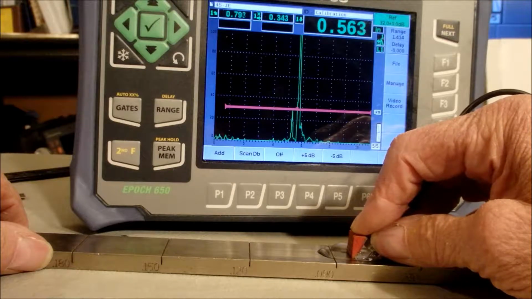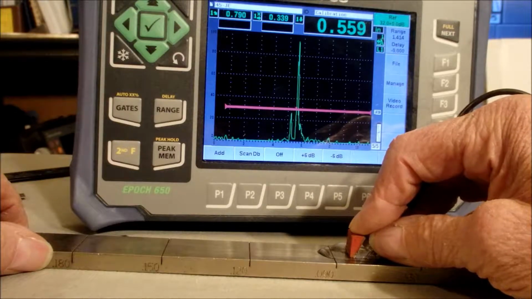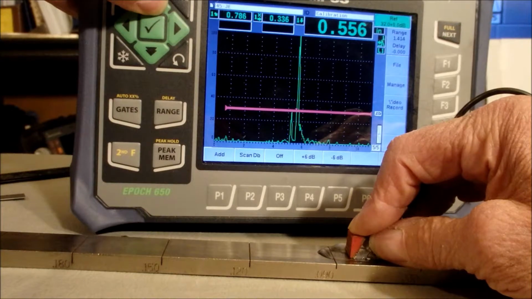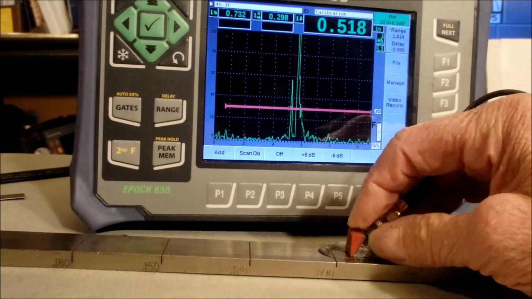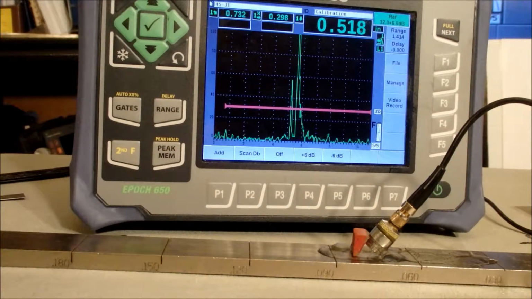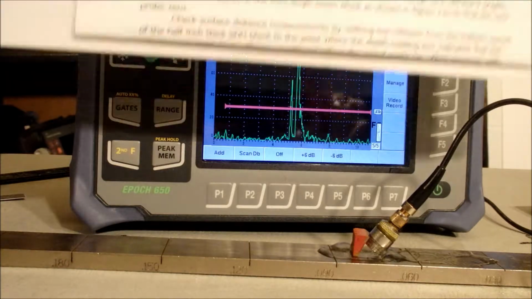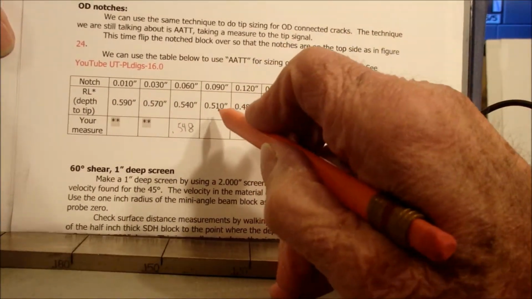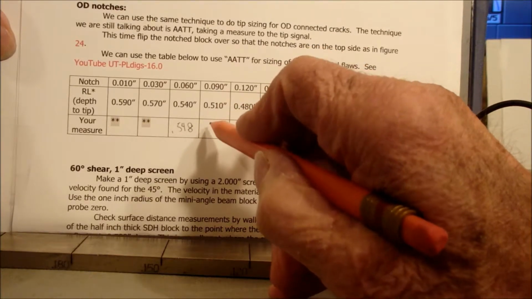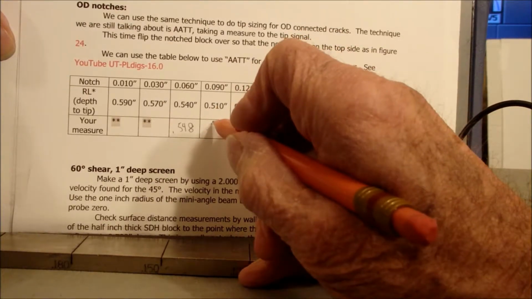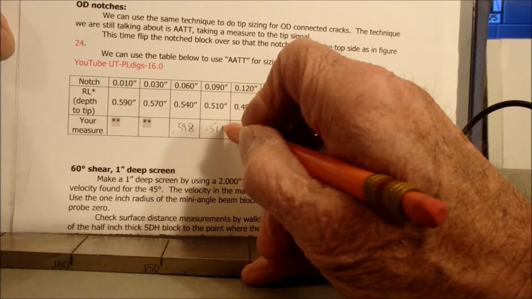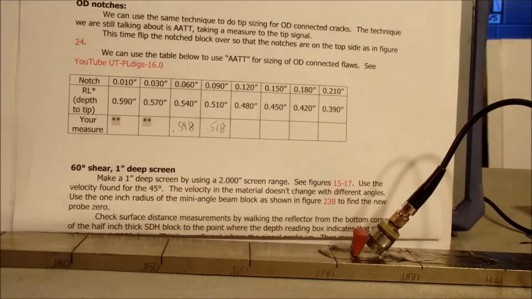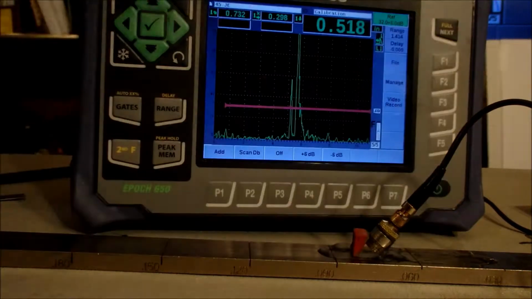Oscillate. Back and forth. Oscillate. All right, let's read that. Freeze. 518. The depth to the tip is 518. So it actually is 510, but I got 518. Pretty close. I'm not going to complain about that, actually.